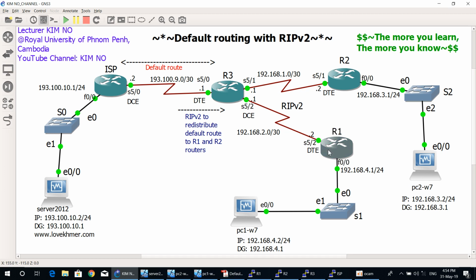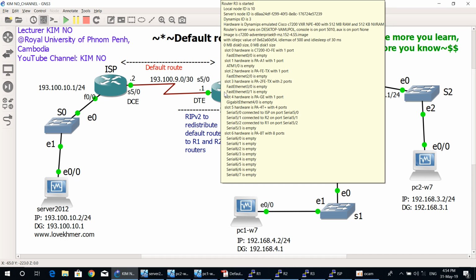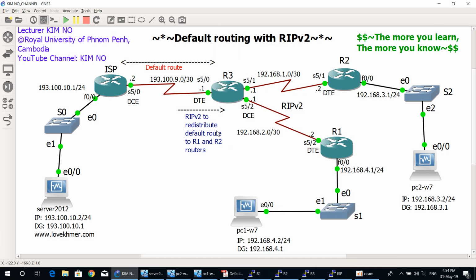This is because we have not yet configured RIP version 2 on all three routers to advertise the default route. So our R1 and R2 routers do not yet know the route to the internet, to the server 2012 machine. Now we try to ping from PC2W7 to the server 2012 machine.